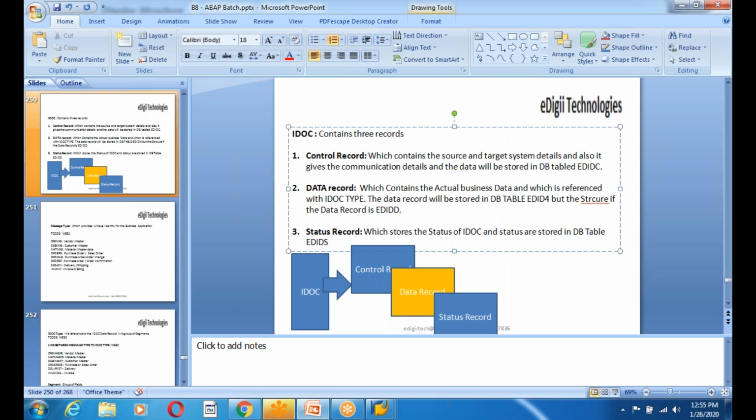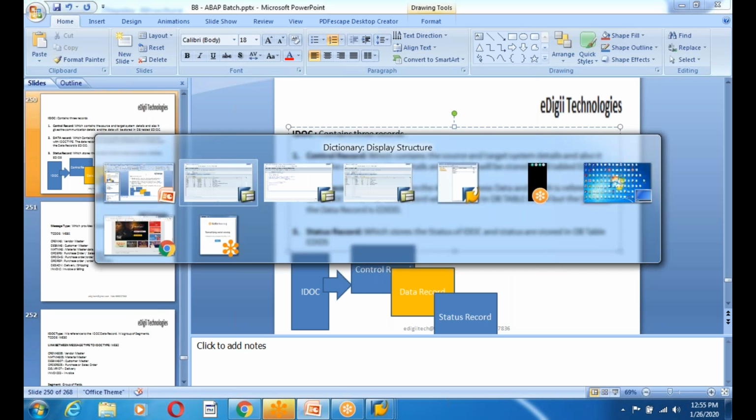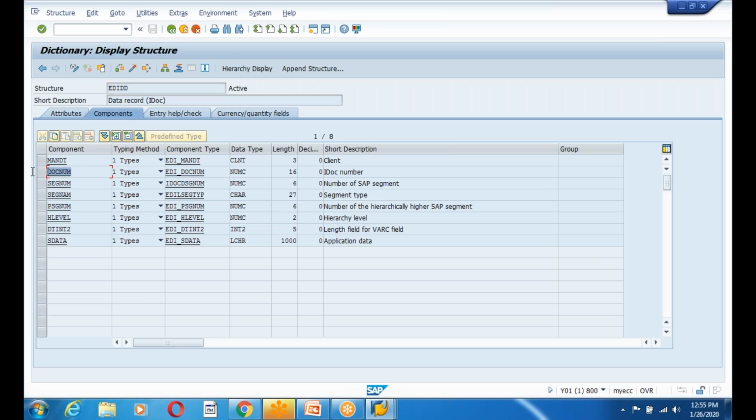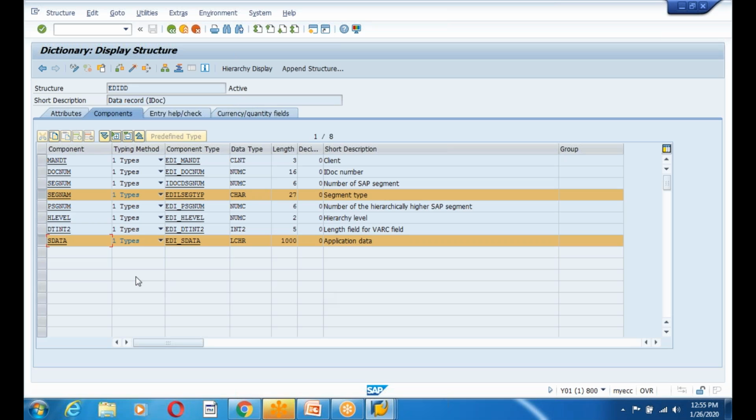So in the structure of the record, you will have a document number, that means IDOC number. Here you need to pass the segment number and the segment name. The important thing is you need to pass what the segment is and what the segment data is. These two things are very important, guys. So in this EDIDD, pass the segment and the segment data.